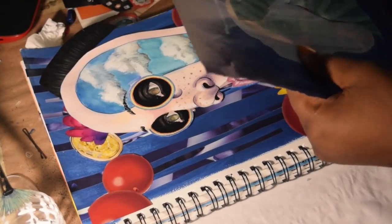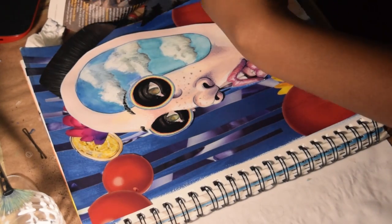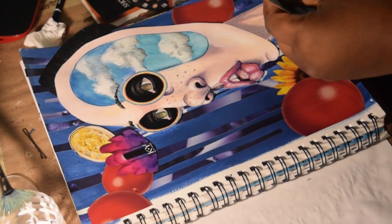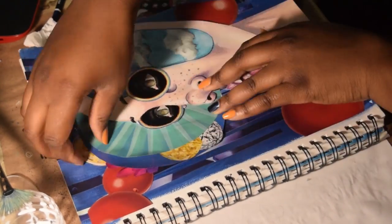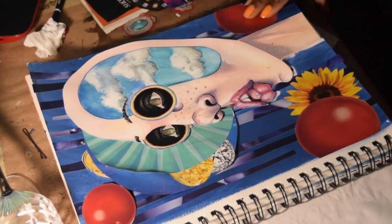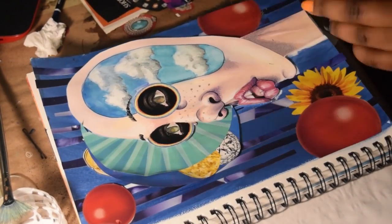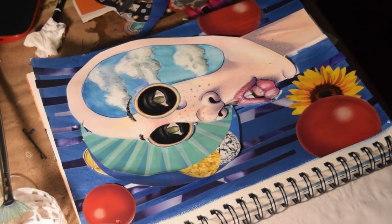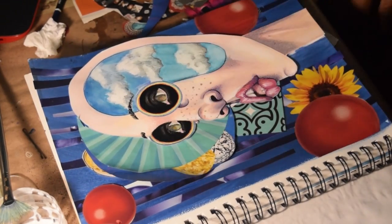I really like these cut-out things where I take the subject matter, cut it out from the original piece of paper, and then glue it onto a background. The reason I don't do it very often is because I don't like working with glue that much. Mod Podge is a little better than other glue mediums — with other glues you can get this ugly brown color from dirt on top, or maybe that was just my inexperience with glue as a child.